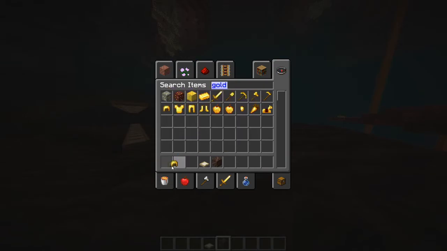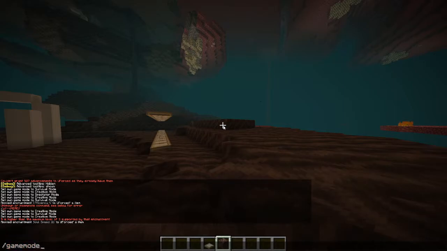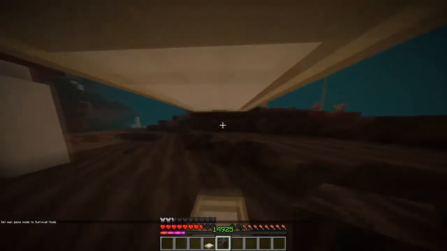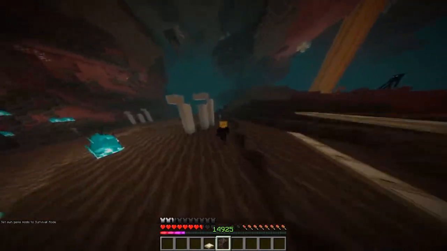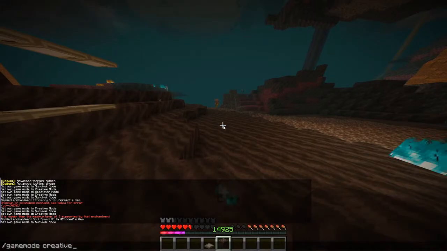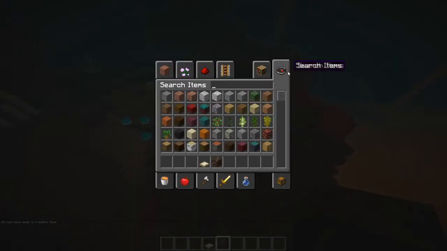Golden helmet so he doesn't kill me. So if I go in game mode survival, I go super fast. And it's so weird. Look how fast I'm going. So this is basically faster than... Oh no. This is faster than, you know, ice, Nether highways, stuff like that.